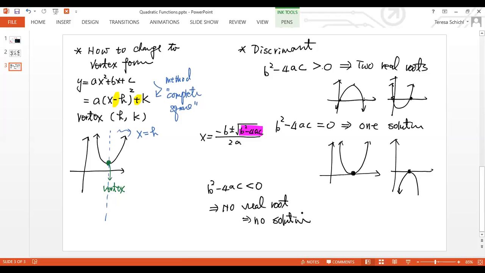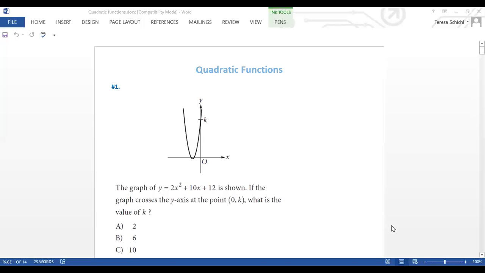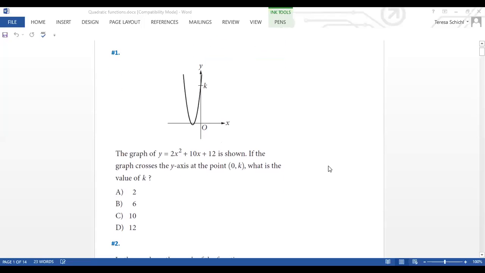Okay, I know this is a lot of summary about the quadratic. So I hope that every time you work on the worksheets, if you have trouble, you always refer back to here and review those very, very important summaries, all right? Okay, so let's go to a worksheet and take a look. Here are the worksheets. Let's take a look at the first one.